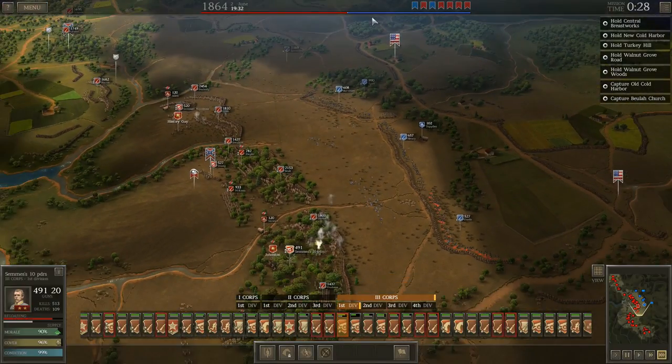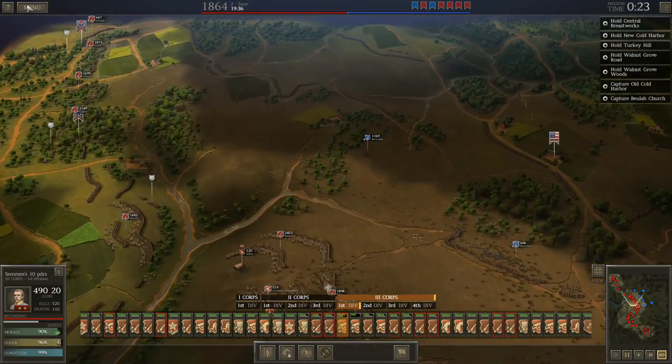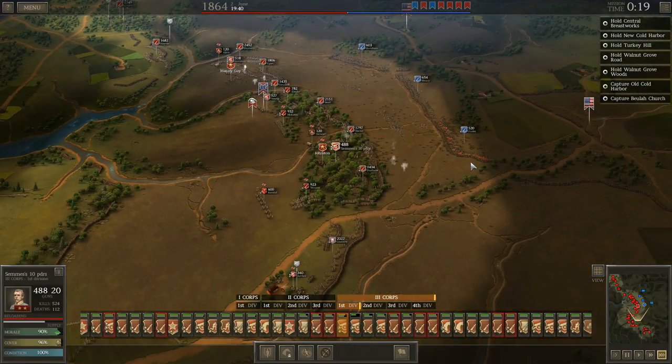Alright, so it looks like we're pretty solid here at the moment. Let's take a look. Numbers wise, we got about a 6,000 man advantage on the battlefield. Both of those numbers are going to increase here in a minute because I think we're about to expand the battlefield to include the whole thing. But I still expect the main part of the attack is going to come right here in this area.